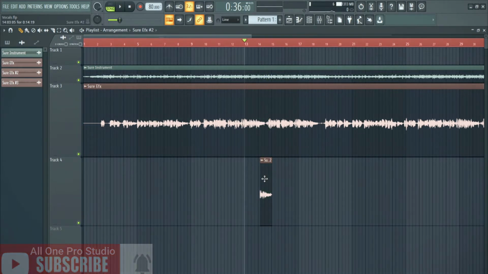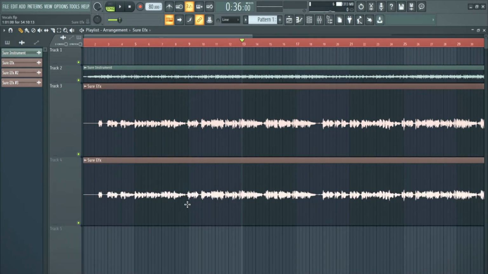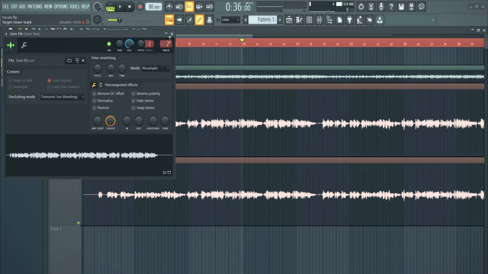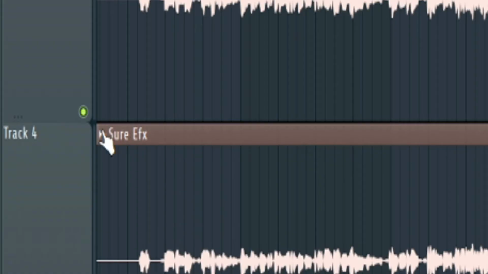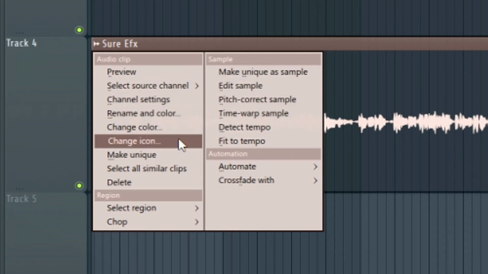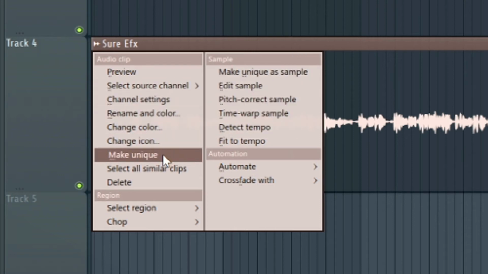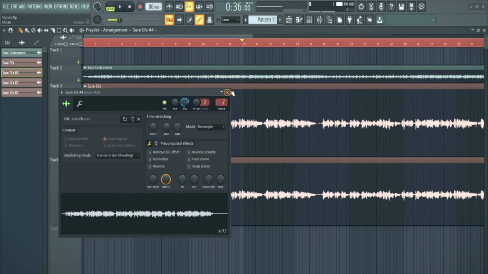I'm just going to take this out and I'm going to duplicate this. So you just left click on what you want to duplicate and hold down that left click, and another one comes up. So it's here. Now what I will do now is make unique. So I come to this point here and I left click, go to make unique. Okay, this one, make unique. What happens is this is now a unique one.